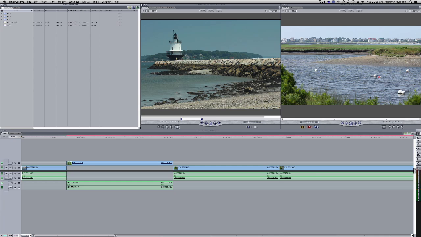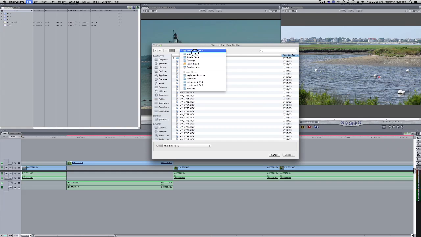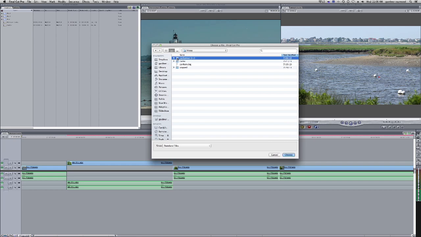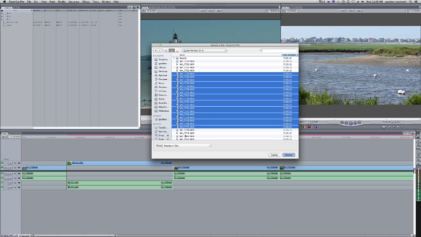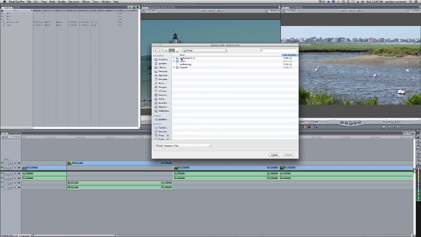So the buttons that I've added in here are three things that I use a lot, one of which has a built-in shortcut, which is import files, Command I. However, something that doesn't have a built-in shortcut is import folders. And that's something I like to do a lot, because if you just hit Command I and you navigate to some footage, I can only select files. But say I wanted the whole folder, because I decided I wanted everything in here. I can't choose to import that. It's just going to open this up.